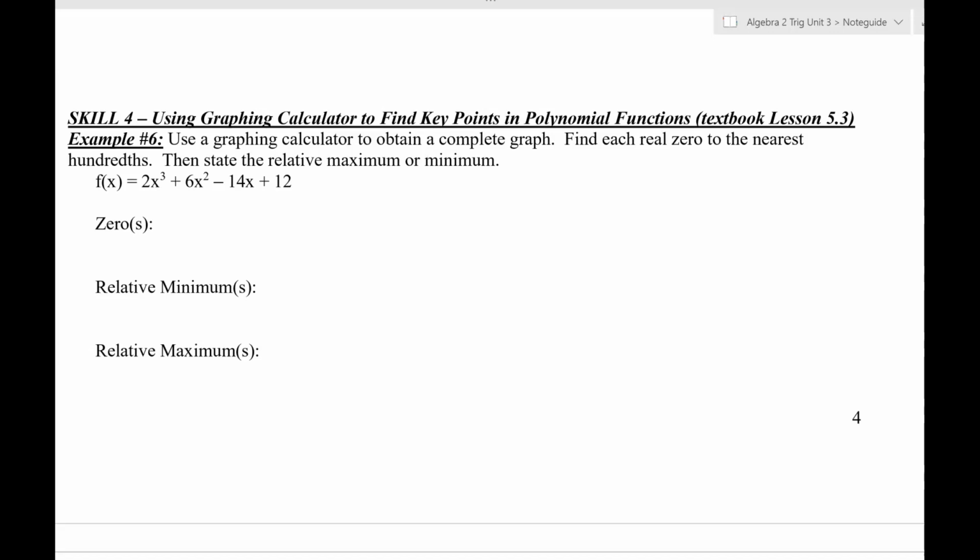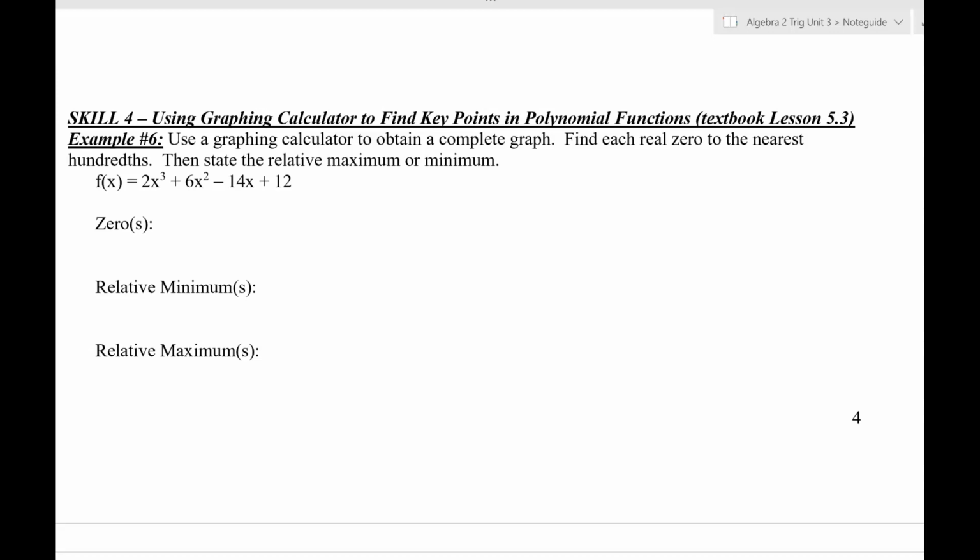This lesson's going to focus on using the calculator to find some key pieces of the function. So you guys have actually already done this. The only difference is making our calculator window appropriate to seeing the cubic rather than seeing a parabola. So we know a little less about necessarily the terms of a function. That could make it slightly more difficult, but we are going to be doing basically the same thing. There's an example here that we are going to start by working on.